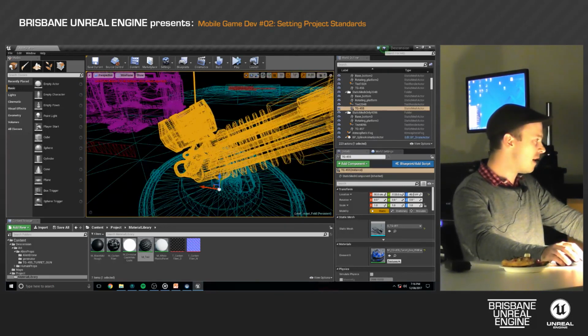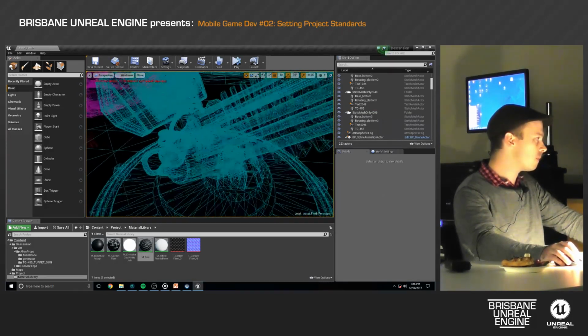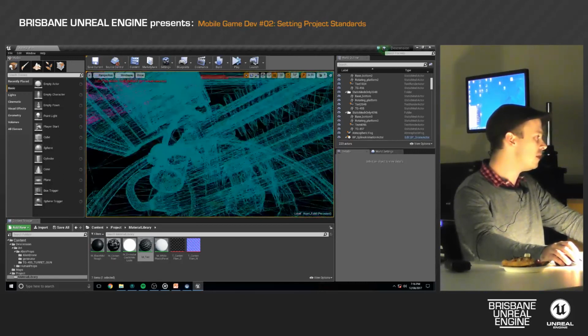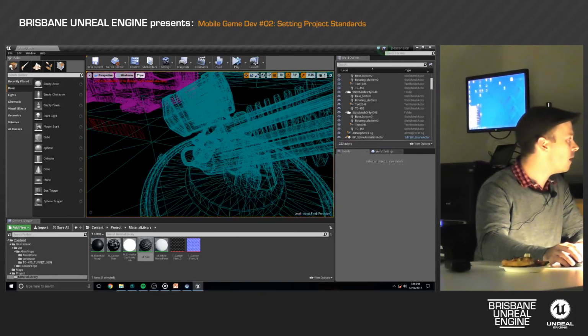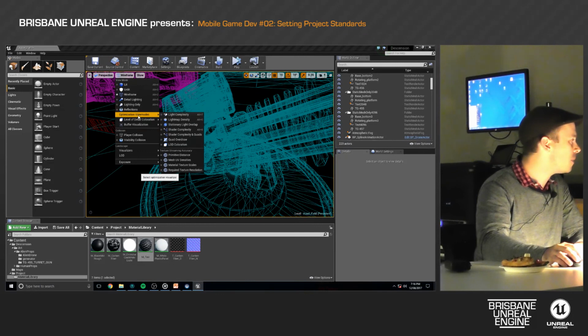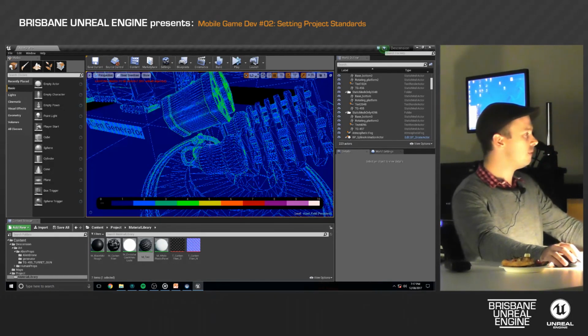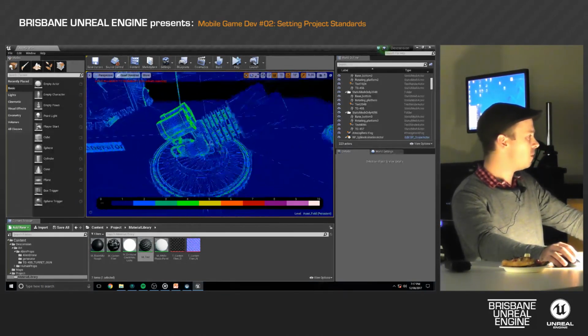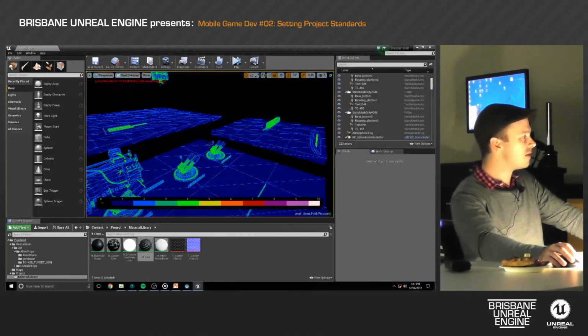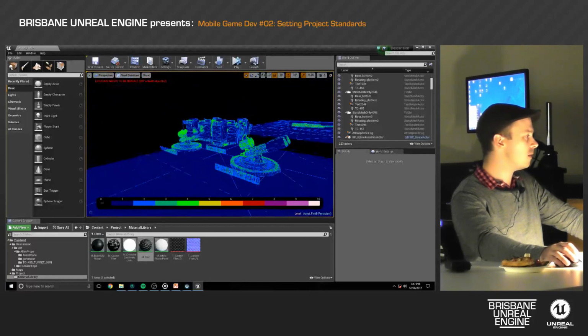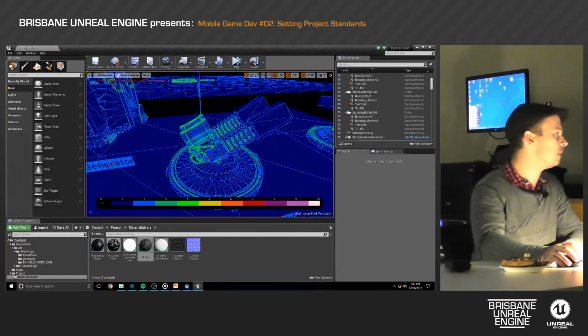It's yellow just because I have it selected. But yeah, around here it's really busy. We can go to optimization view modes and look at the quad overdraw. And when we zoom out, you'll see where the big green areas are. That's the areas of concern. So yeah, okay, we want to do something about that gun.